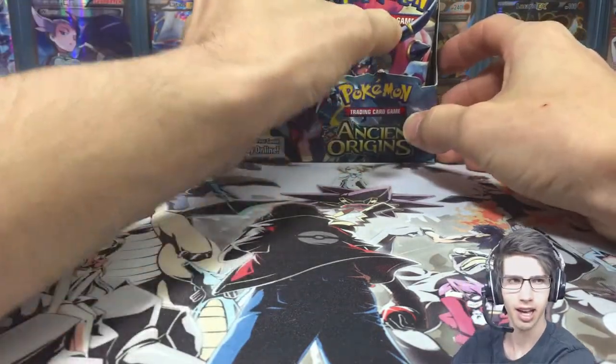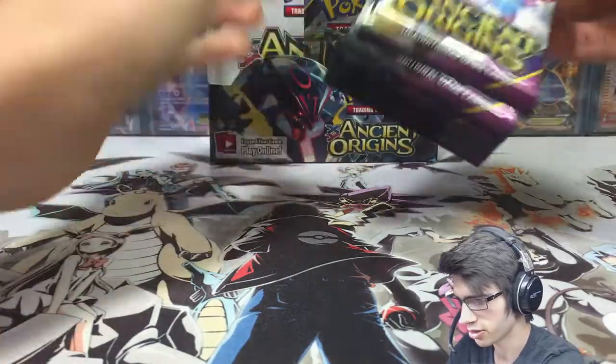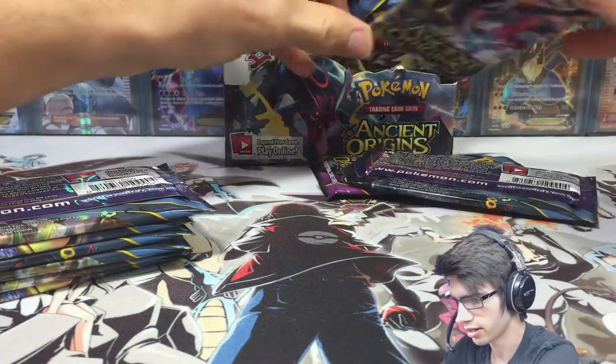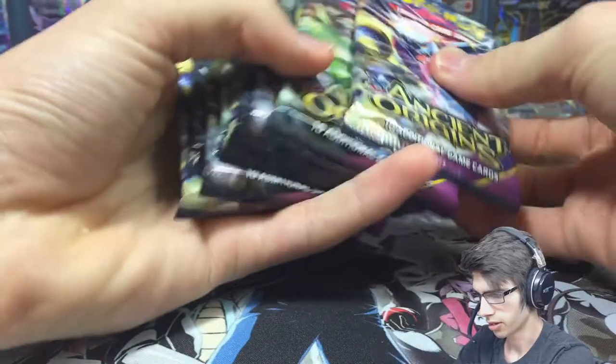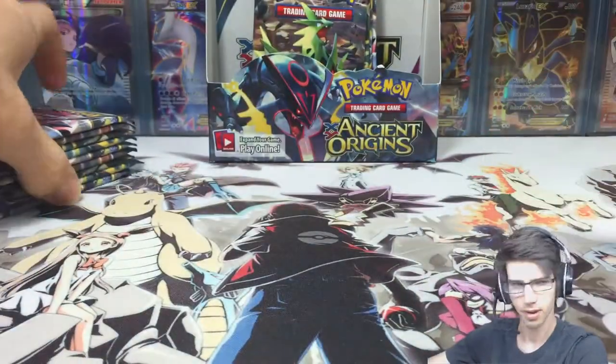So in the last part we cracked into 9 packs, and in this part we're going to crack into another 9 packs as well. So that's 6, 7, 8, 9. And we'll just set that up. Cool. 1, 2, 3, 4, 5, 6, 7, 8, 9. And you guys know how it works. Let's go. First pack we are opening up today.